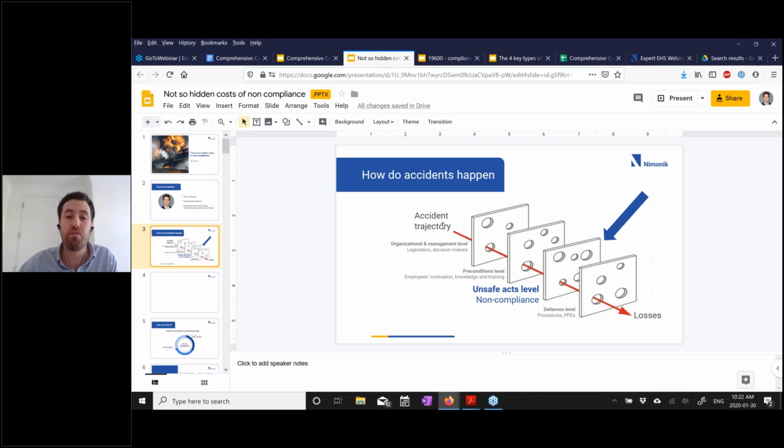Now, I'm a big believer that if you get compliance right, you can pretty much close almost all the holes in one of these levels. Of course, you're still going to have workers who do things that nobody predicted and that have not been identified in your obligations, but I think you can close the vast majority of the holes in one of these levels. And the book that I really recommend and that I had the entire team at Nimonik read is called Run to Failure.